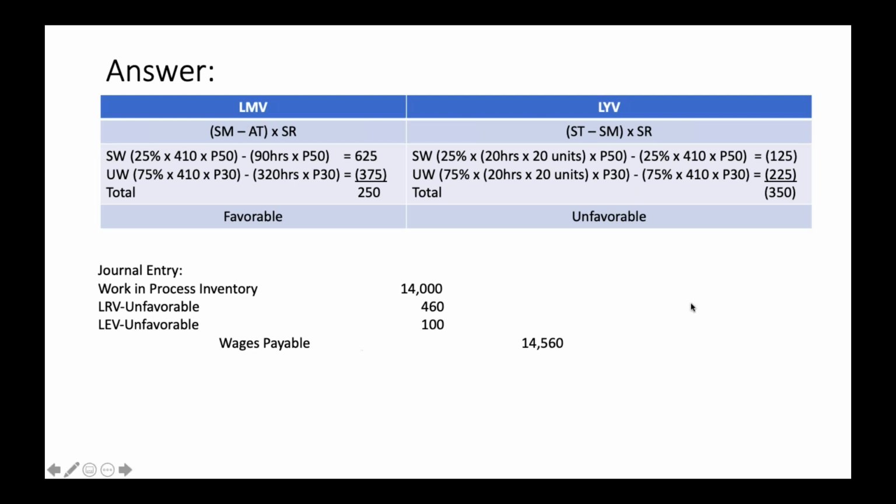Yes. So the total labor efficiency variance is only unfavorable of 100. That's favorable 250 and unfavorable 350, that's unfavorable of 100. So where did we get the labor rate variance? You just simply use the formula to arrive at the labor rate variance of 460. But for the labor mix and the labor yield, you simply add for you to arrive at the labor efficiency variance of unfavorable 100.